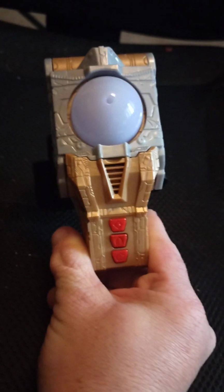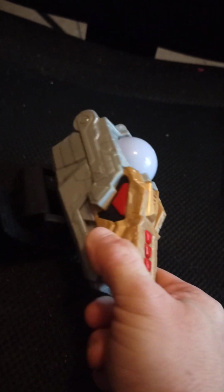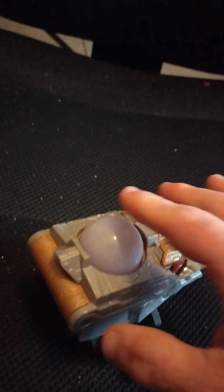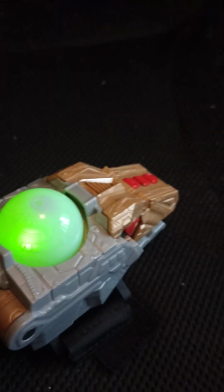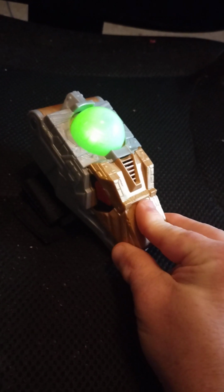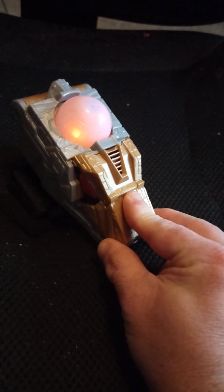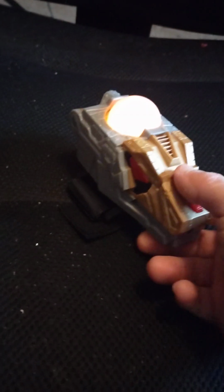Yeah, there you go, camera. So, this is awesome. It's really well made, well done. And I'm gonna show you what this thing does by pushing. You know, it actually lights up, and then if you hold it down like this. Hold on. Let me get an awesome little cut.